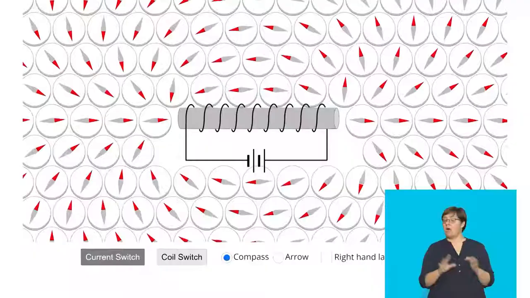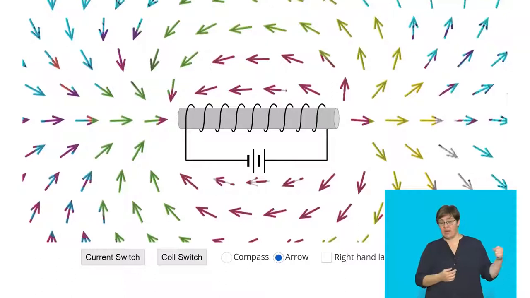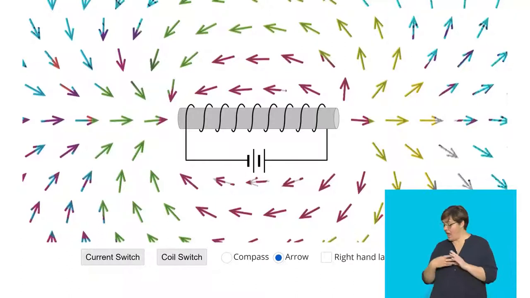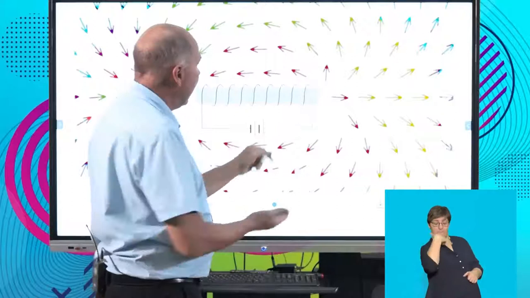That's quite interesting. Now, to make it absolutely clear and plain, let's replace the compass needles with some field lines and represent them with arrows. And so what can you see? You can see these green arrows are pointing in at this side and they're pointing out on that side. So if we use the right-hand solenoid rule, recognize that the current is going to come in on this side, going up at the back over there, and it's going to come around. So which is the North Pole? The North Pole is in that direction.